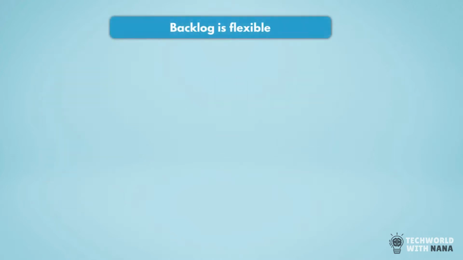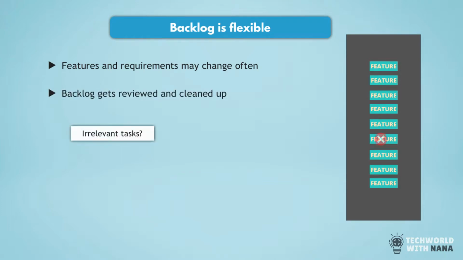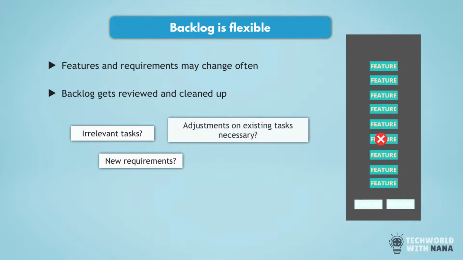And since in the Agile and Scrum workflow, development is flexible and based on customer feedback, the features and requirements may change often, which means the backlog gets reviewed to see: did any tasks become irrelevant because the customer decided they don't want it anymore, or did new tasks appear because the customer decided to add new features, or do any existing tasks need adjustment because the customer decided they don't want it implemented that way, so they need to make some changes. So the team sits together during the sprint planning and makes those changes to clean up that backlog.